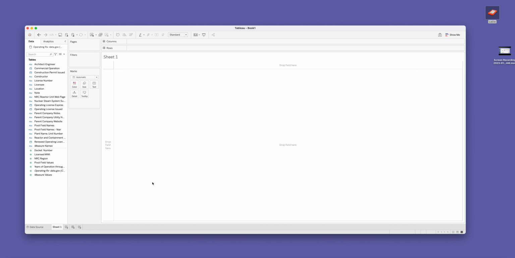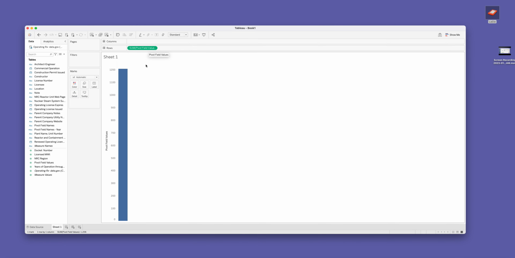Then what the instructions ask us to do is to move the field values. You see it right here, pivot field values. Move that to the rows, is what the instructions say. It creates my pivot field values all the way to the top, from the very low to the very high, but it doesn't give me anything else.